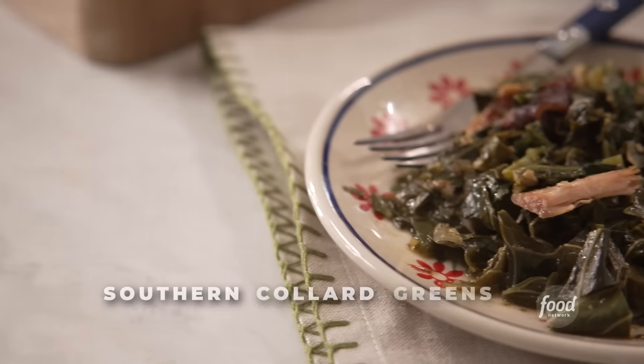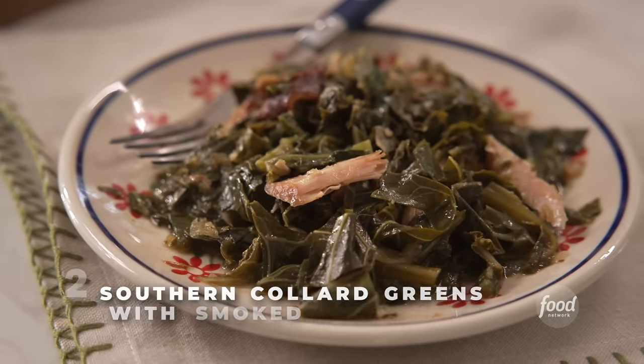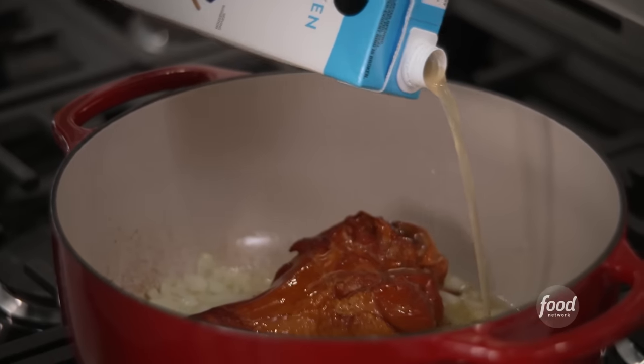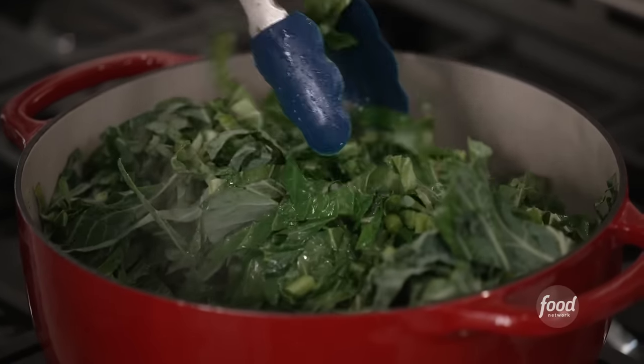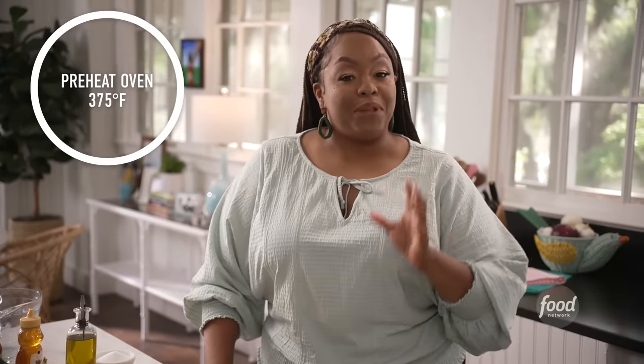Today we are making Southern collard greens with smoked turkey and roasted garlic. Collard greens are a staple in every Southern household, and I'm keeping that tradition alive by making them a delicious Thanksgiving side. Now, before we begin, please preheat your oven to 375 degrees. All right, let's get cooking.